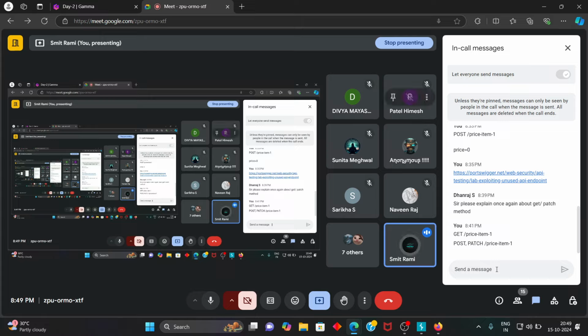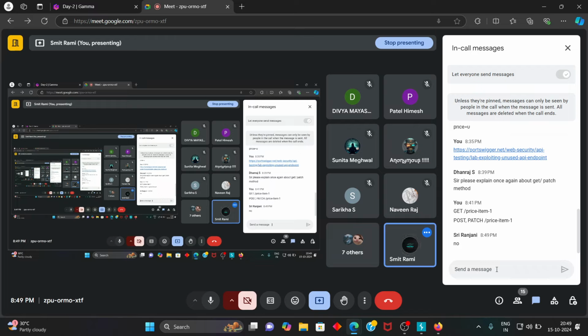Obviously, can anyone tell me if you can apply the same coupon code two or three times on the same item? For example, if there is a coupon code for a 50% discount, can I apply the same coupon code two times to get 50 plus 50, which means a 100% discount? No, we cannot, right? So let's understand how this specific function works.